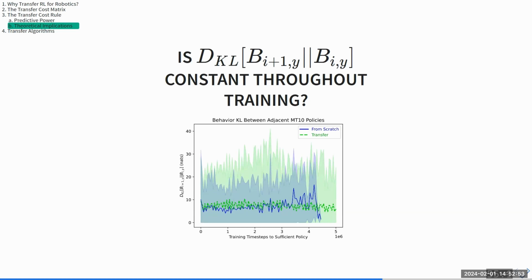On the x-axis, we have the remaining training time steps to the end of the transfer run. So these are all aligned based on the end of the run, and there's 1,500 runs on the squad. At the very edge, only a few runs are going to be 5 million time steps away from sufficiency. So there's 1,500 runs at this edge of the plot. Once we're over here, there's only 5.